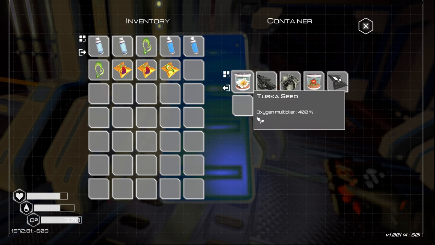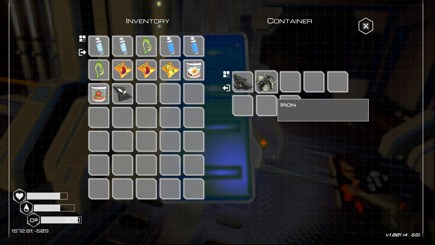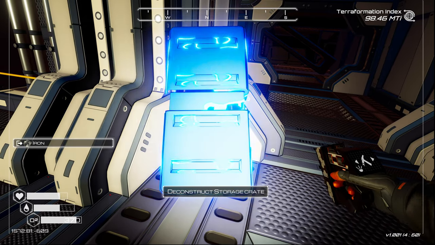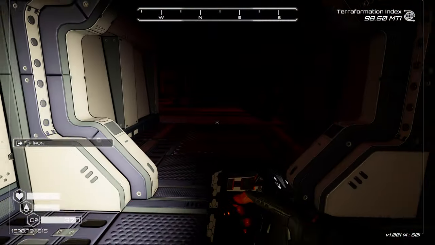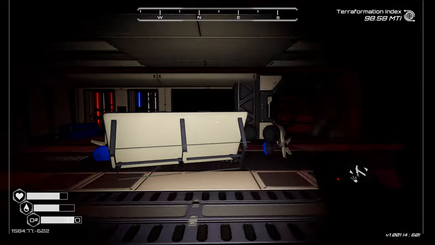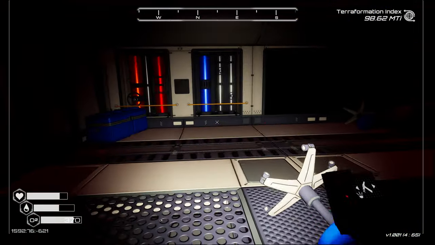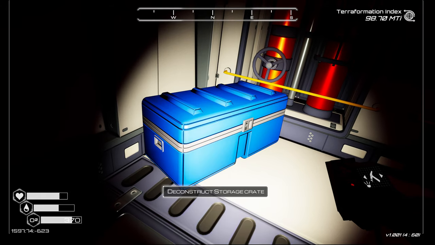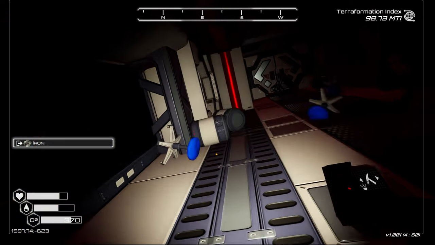No mushroom seeds, which is unfortunate. To get a fertilizer, that's really helpful. Might as well just grab all this stuff. Make sure we're deconstructing it so we know that we already checked it. I mean, okay, we'll grab that, so we can get the iron out of it.